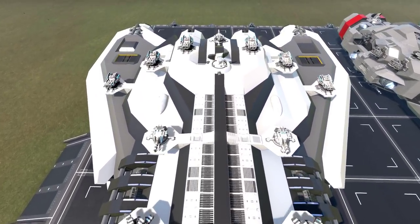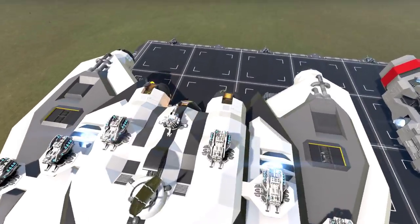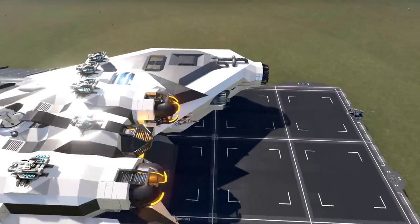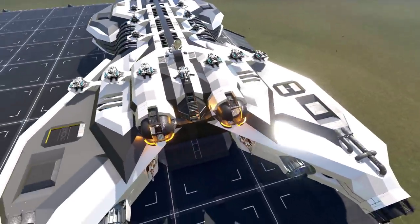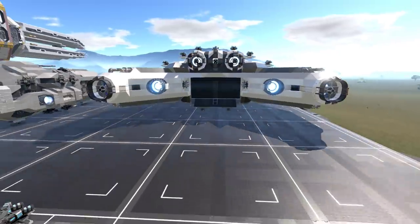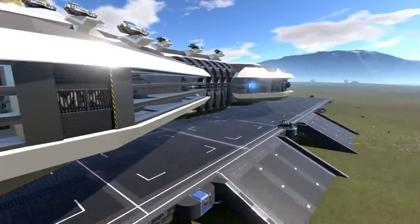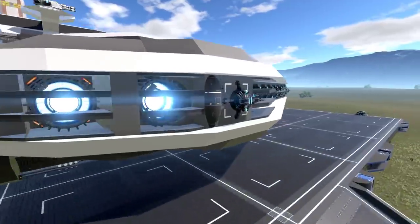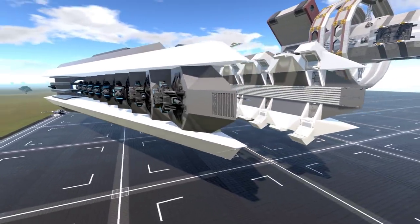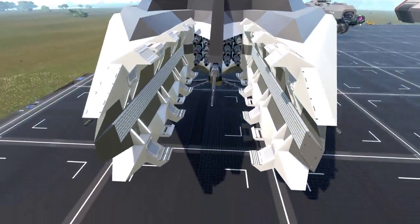Now, from looking at the screenshots too, with its front weapon assembly, it really looks like it creates almost like a sword, like an electric sword kind of thing on the front of it, because it's got a lot of firepower and some weapons that I don't exactly know what they do yet, and that's definitely on me. It's these positron turrets and things, not everywhere, but yeah, check this out.